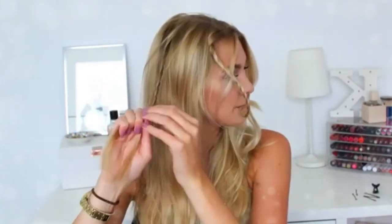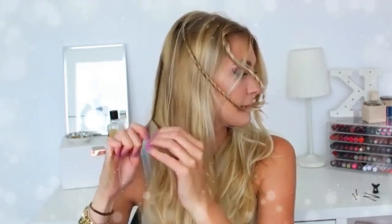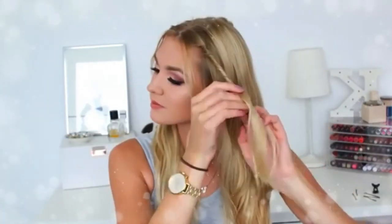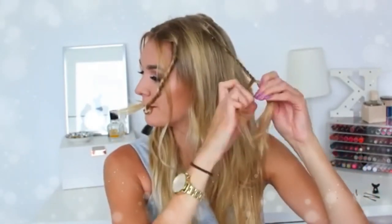For hairstyle number six, I'm twisting the front section of my hair, then going a little bit further back and doing the same thing, then going even further back and twisting again. I split my hair into a middle parting to create two side ponytails — bunches on each side. Then I'm repeating it on the other side: twists in the front, middle, and back, pulling them into bunches. Really cute, gets your hair off your face with a little something extra going on.